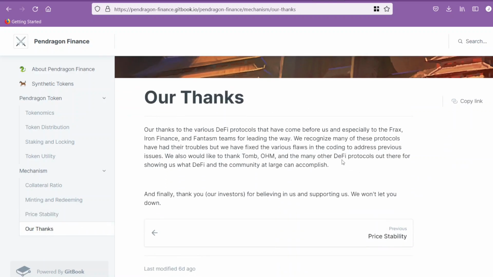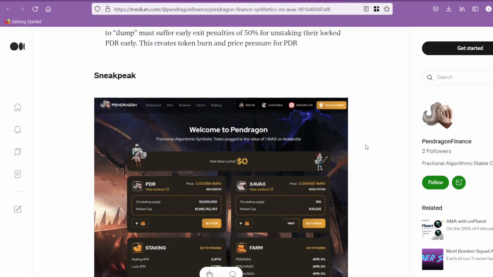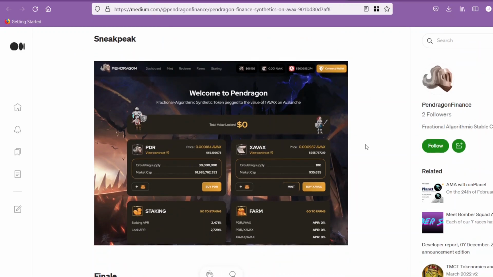And again, these guys are just saying thank you to some of these smaller projects that gave them the idea to create this one. Frax Finance and the most recent one, Fantasm. And so yeah, I'm very interested in this one, as you've seen how well the protocol worked on Phantasm. Obviously, despite the exploit that happened, can you imagine if that didn't come along, how much money people would be making on this now? So I'm very excited about where this team can bring this on the Avalanche Smart Chain.